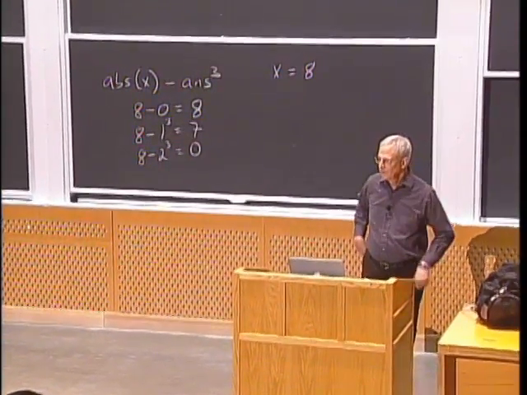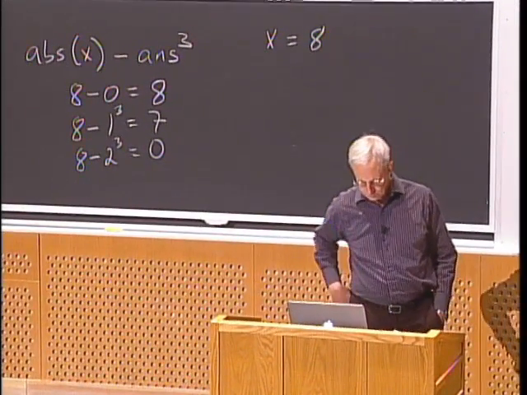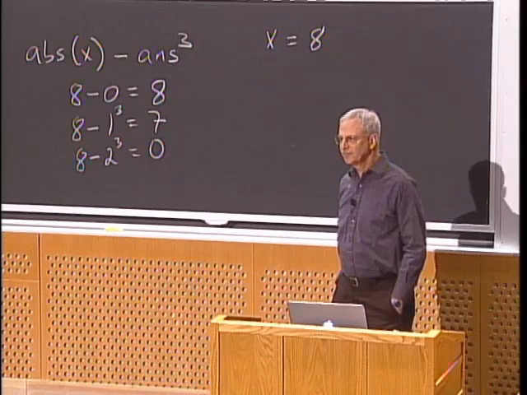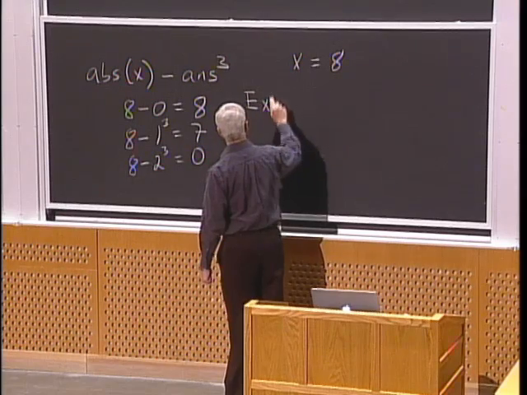OK. Now, let's go back and look at the program itself. Now that we know it stops, and you can take my word for it that it actually computes the correct answer, let's think about what kind of algorithm this is. What's the method? This is an example of guess and check, and it's a particular kind called exhaustive enumeration.